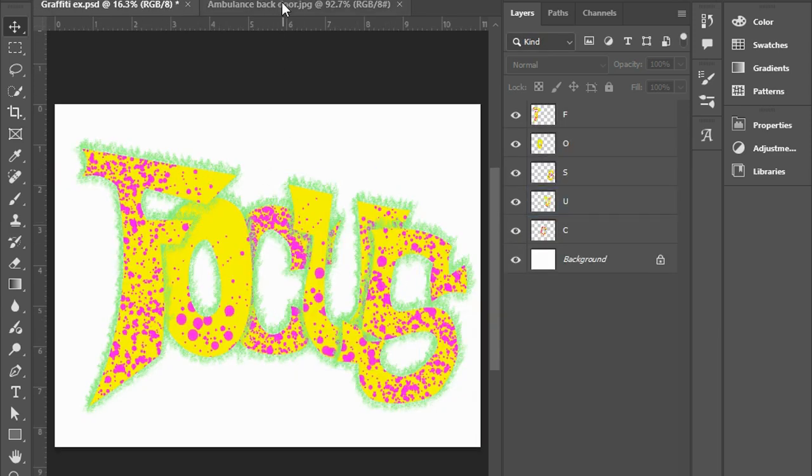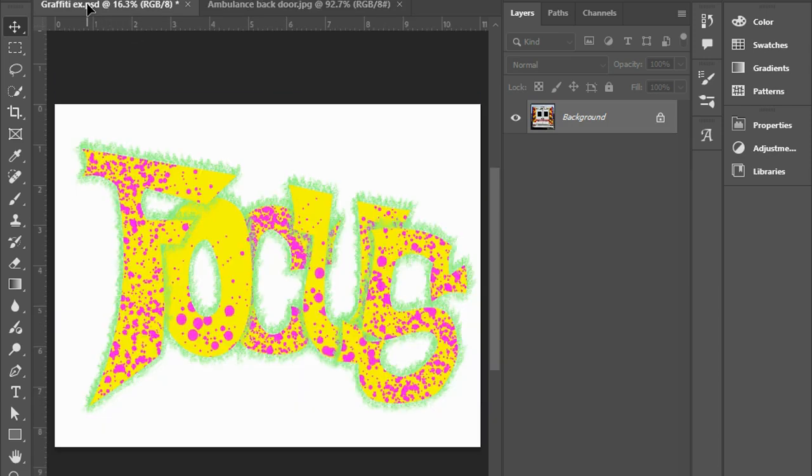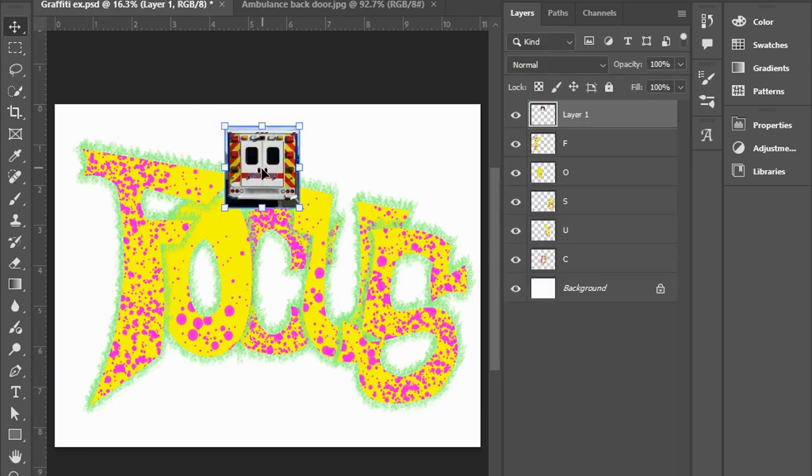So to do that, I'm going to make sure I'm on the Move tool, the little cross with the arrows. I'm going to come back to the picture I want to use for my background. So I've got them both open in different tabs. I'm going to click on that picture and drag it up to the tab that has my assignment in it, and then down onto the page and drop it. All right, so there it is.